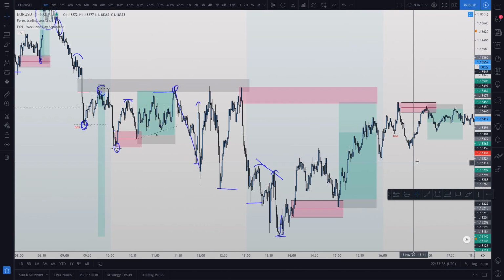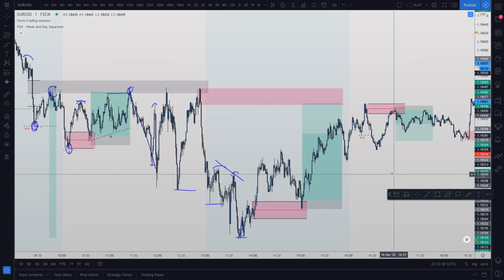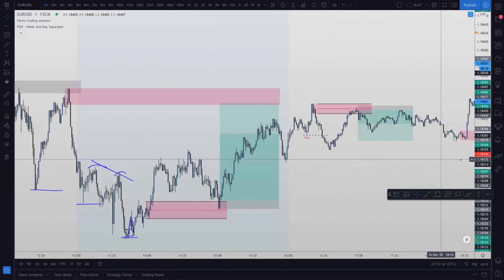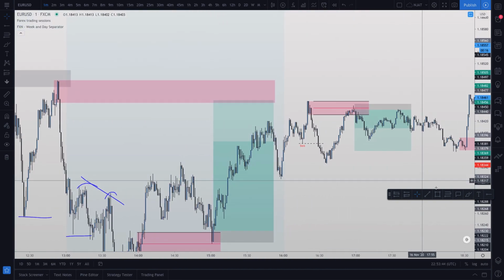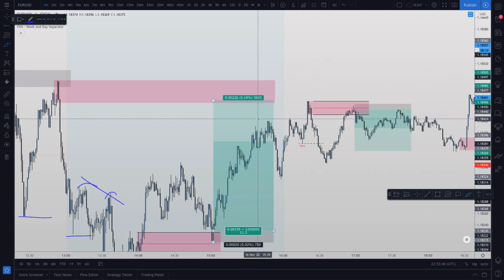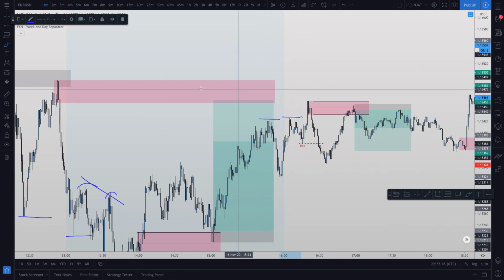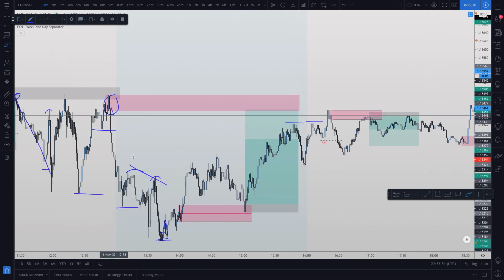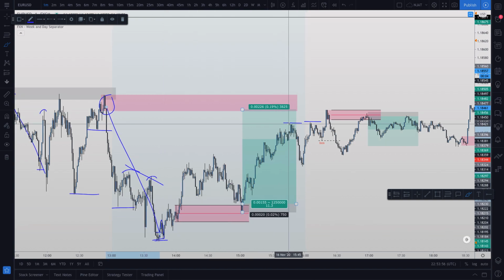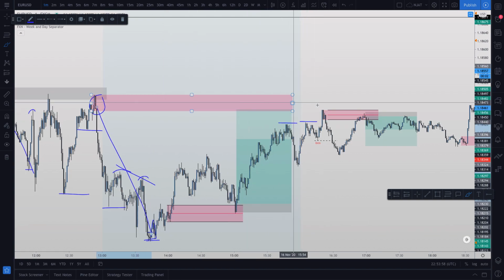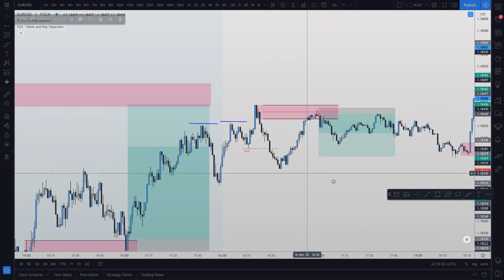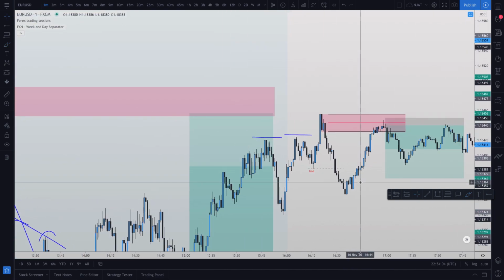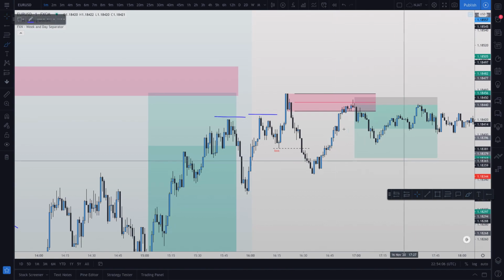So once again, understanding that we have this range type price delivery, I'm just happy to look for a short. So what do we get? We get price move higher into this initiation that we saw back here that created this whole move down. So my idea was that when price does return back to this zone, we're likely to see a reaction. So I'm happy to trade with that narrative, right? Continuation of that BFI selling.